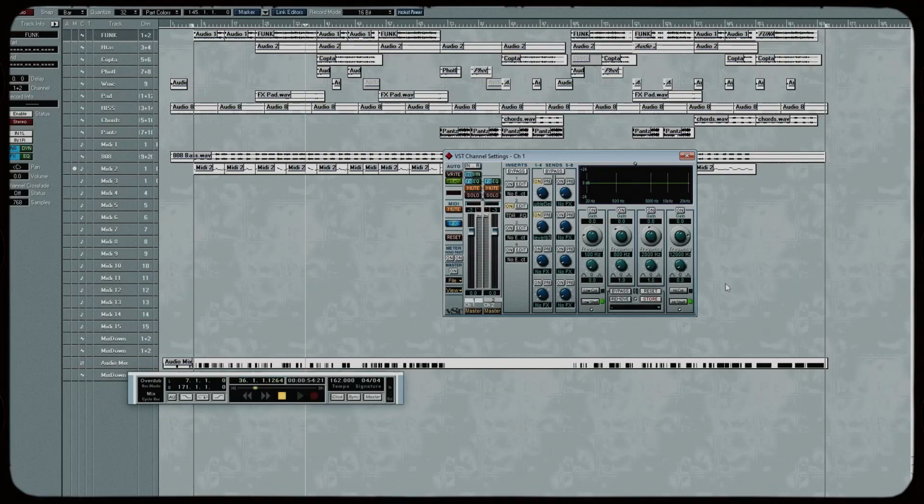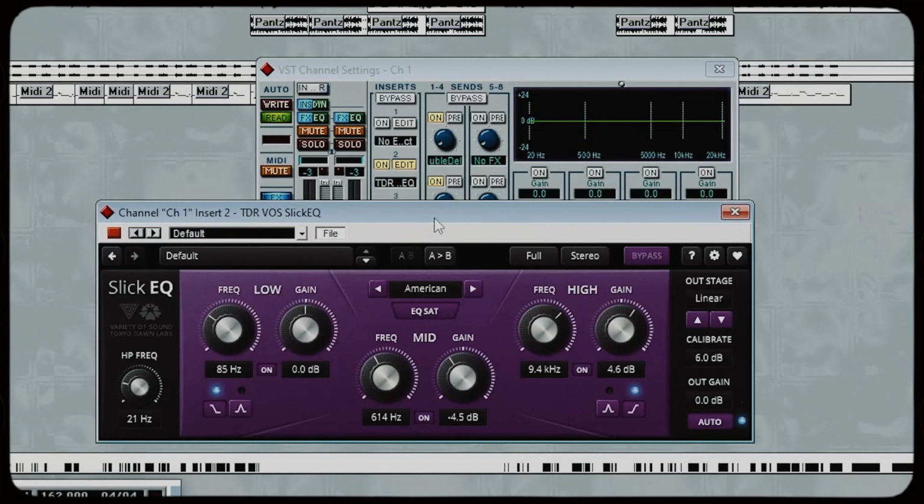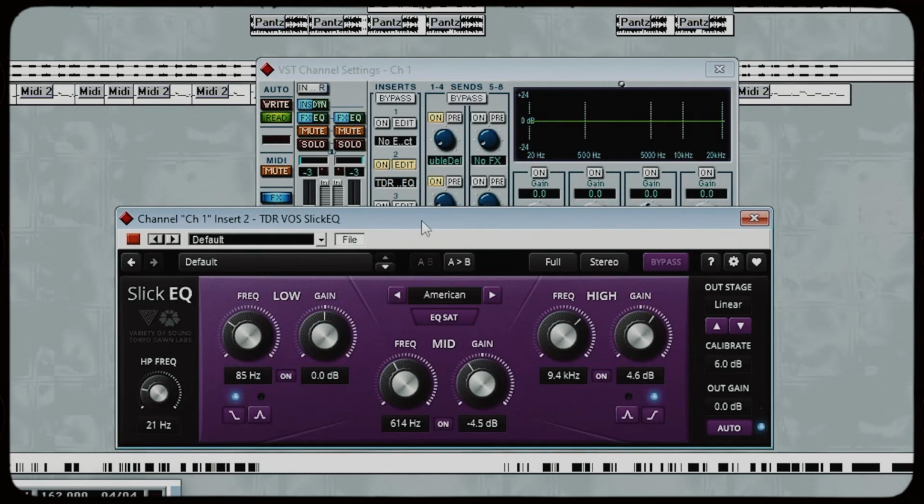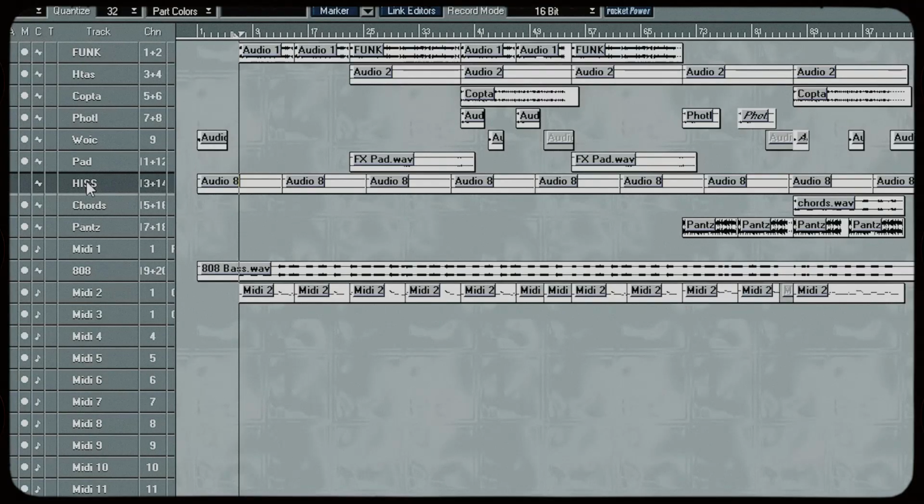For mixing, since this is a very old program, it's only 32-bit and it only works with really old plugins that are also 32-bit, but it's very difficult to find new 32-bit plugins, so I'm even just using a free one. So I'm using this EQ, it's a free EQ, and I'm using it on every track, and it's very simple. I'm just trying to either cut something or add a little bit just to have it sit in the mix better. I also added a bit of tape hiss.